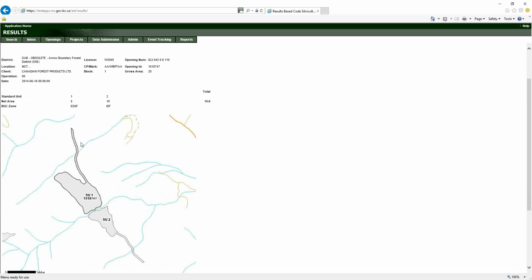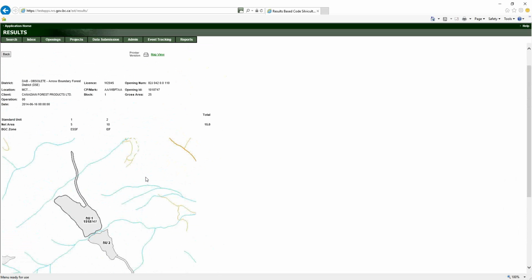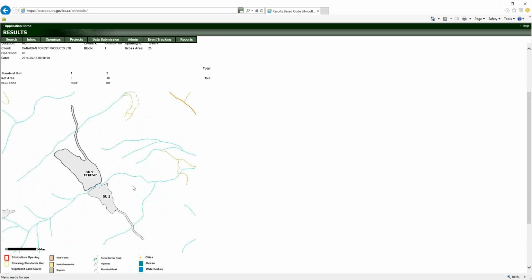That comes in, and when the opening is approved, there's the generation of the geometry to create what is called an SP map, and this SP map is a rendered image, so it's static. It's like a PDF document that you can see online, but you can't really do anything other than look at the map.